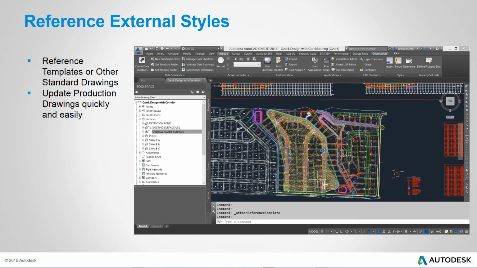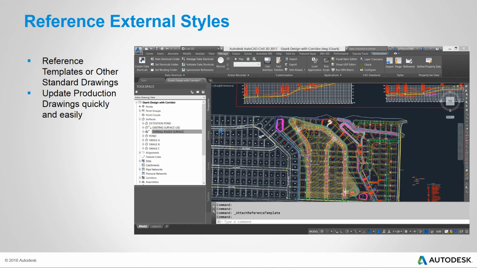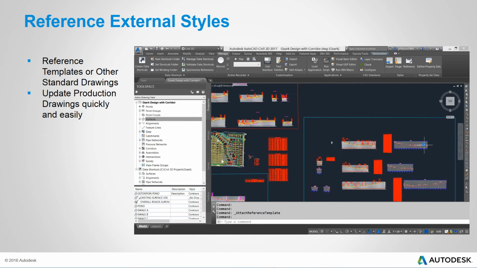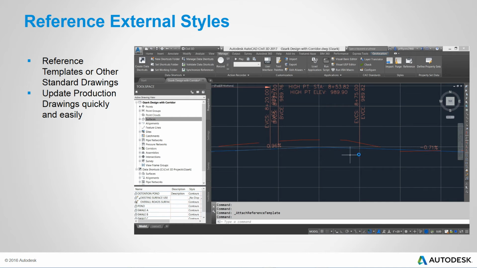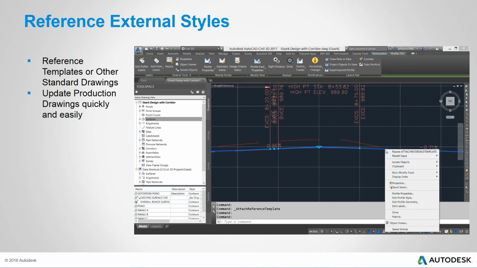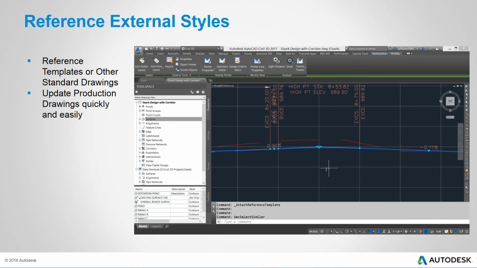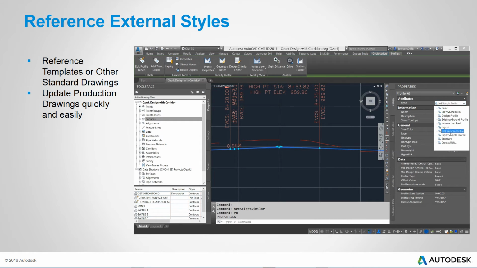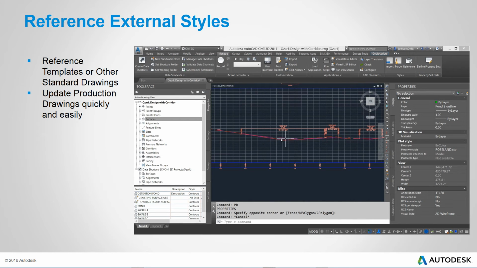So we'll just go through a couple more examples. But basically, once you've attached that reference style, you have access to all of the new content that's been externally referenced. Let's change the style of our production profile. In this case, we'll pick the city standard. Maybe it'll be a different color or a different label set. If we wanted to apply a different label set, we could. So once we change that to the city standard, we know that it's externally referenced and we know that it's correct as per the city standard.